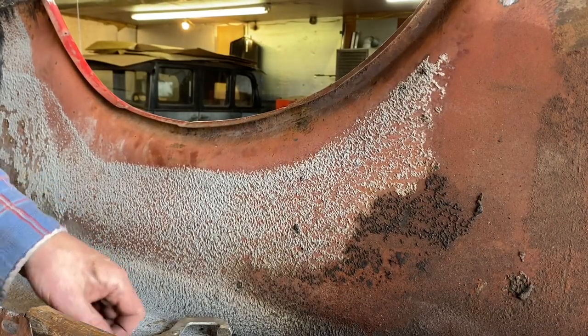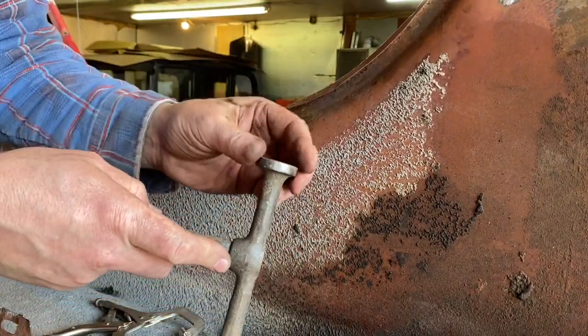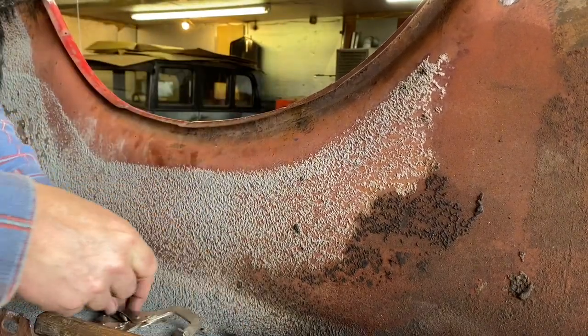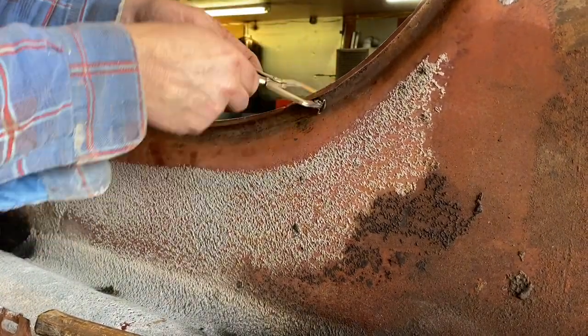When it comes to doing body work, you've got to think outside the box a little bit. So it would be nice if I had a hammer that had a little bit of a wedge that I could have just got in here and tapped that out, but I didn't have one. So what I ended up doing was taking my vice grips and just bringing this lip up and getting it out of my way a little bit.